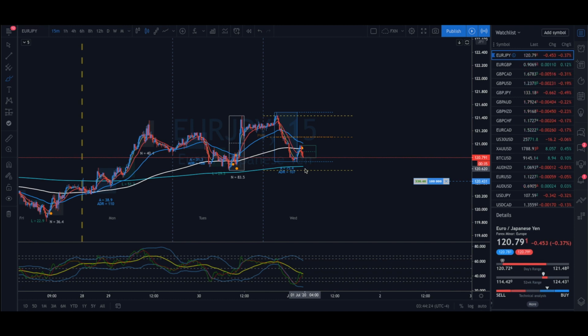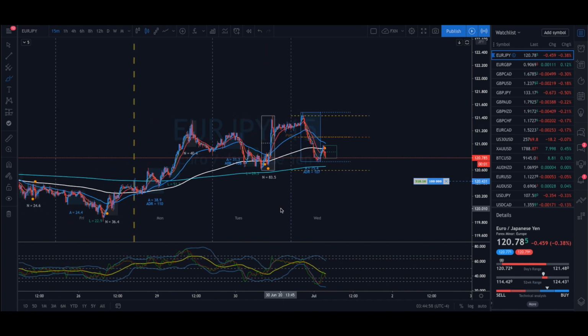So what I would want to happen here is, if this is a trending cycle, then obviously I would be looking for buys, and I'd have a bias towards a buy. What I would want to happen is to possibly get a type 2 pattern off of this 800 EMA and then go up, basically to continue the move from Sunday, Monday. And that's what I would be looking for on Euro JPY.